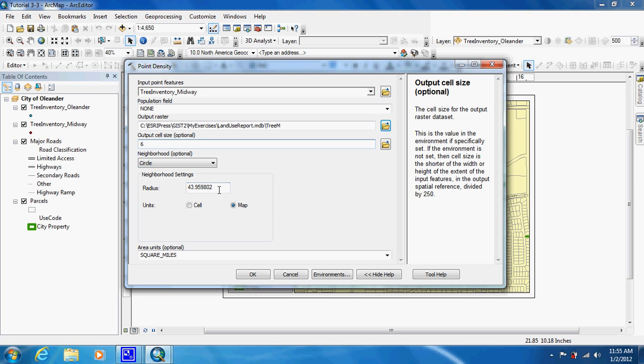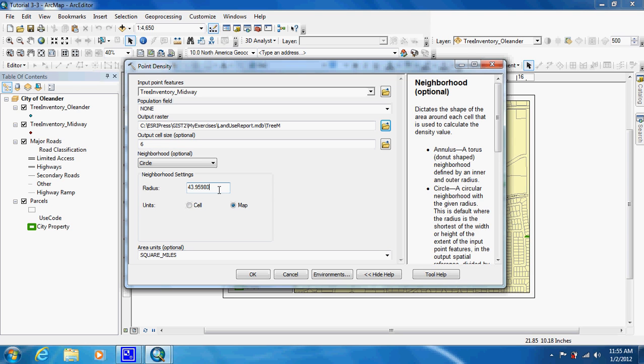Then we're going to increase the radius by 10, so we're just going to put 53. It's going to use the units of the map, and the map is actually in feet, so it's going to add another 10 feet to the radius. So then we're just going to click OK.